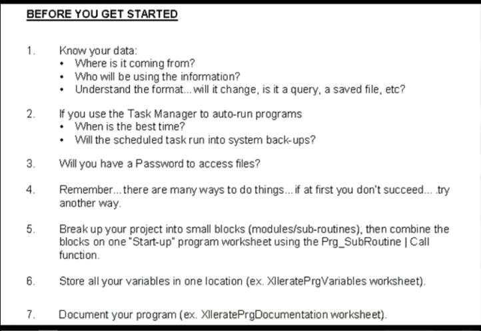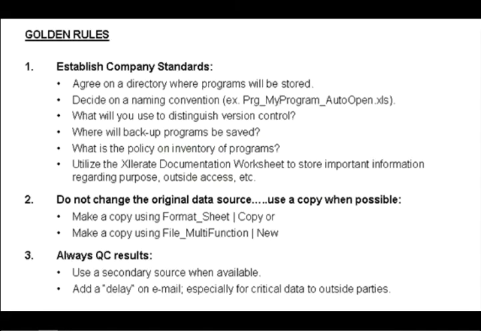In general, it is a good idea to establish some programming standards. We refer to these as golden rules, and we can tell you from experience that your life will be much easier if you keep these concepts in mind as you program. Before you begin, establish company standards. Where will the programs be stored? Who will have access? Will there be a different directory for test versus production programs?